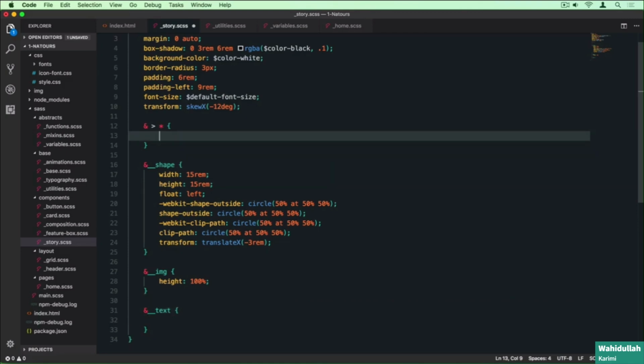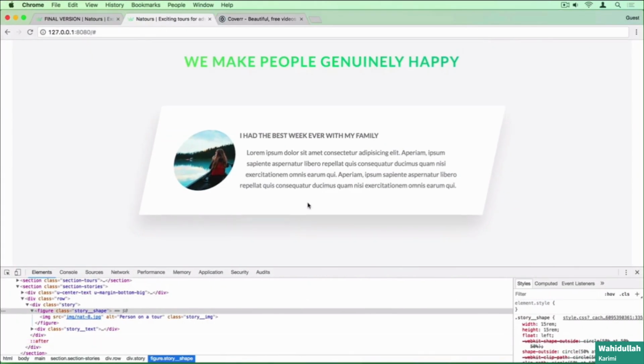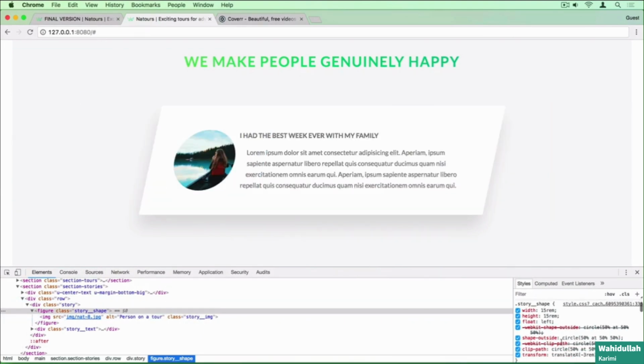However, this is not going to work, and I'm going to show you why. Let me first put it here and then show you why it doesn't work. Okay, so it does actually work with the text, but not with the story. And that's because we already have one transform going on here. So this translate is already a transform, and it actually takes precedence over this one. And so therefore only the translation applies and not the skew.